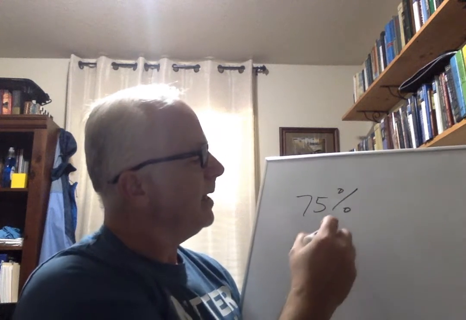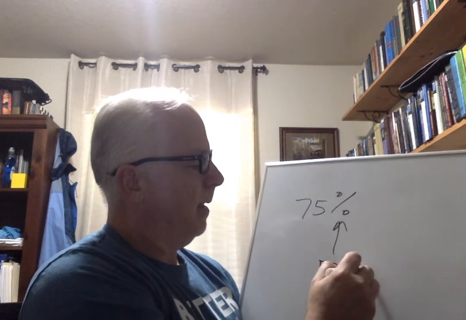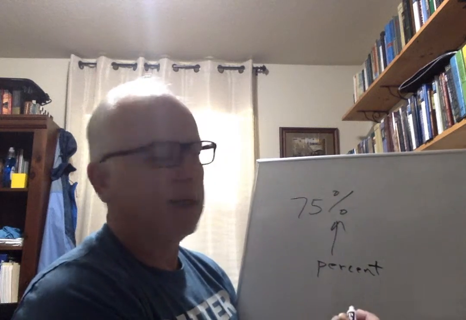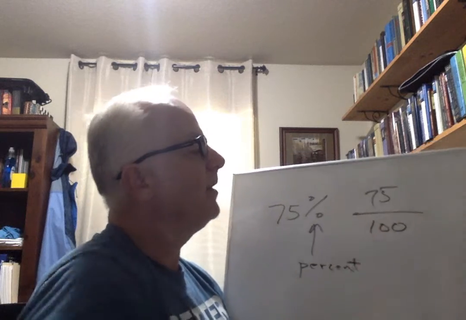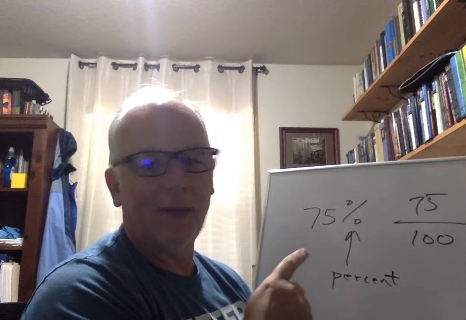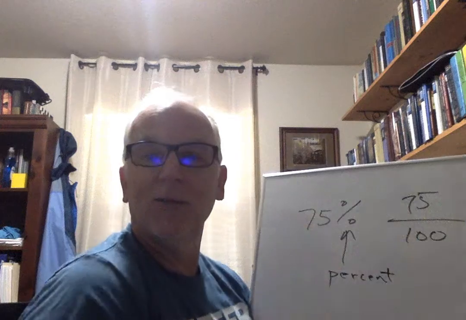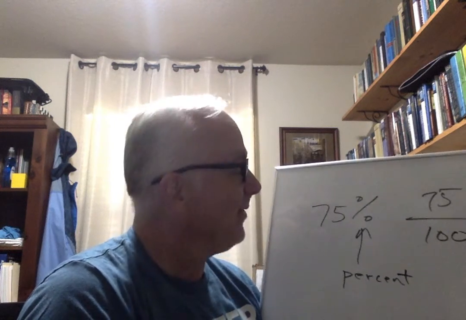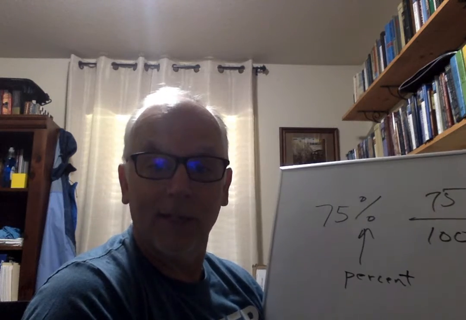And so I was explaining to them that this symbol, percent, means per 100, and so just by definition, 75% means 75 over 100. What's really cool is that my grandson Abraham, the younger one, said, well, that's what this 100 is. There's the one and there's the two zeros. And I thought, wow, that's not entirely where that comes from. Obviously, that's not where it comes from at all. But if it helps your memory, that's awesome. It really is pretty cool.